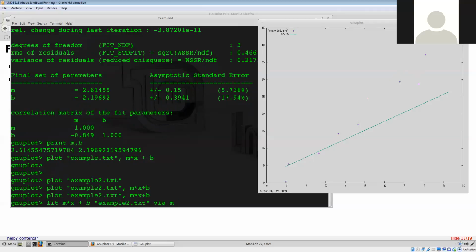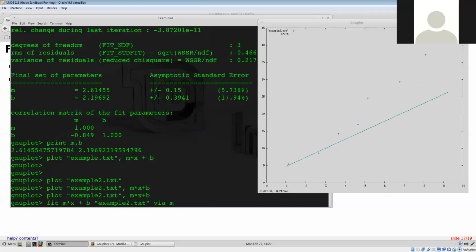In this case, maybe I know. I mean, maybe just from looking at this, I can't tell. But if this was supposed to be force as a function of displacement, then I know it should be 0 at x equal to 0. So maybe I know that I want this fit to be 0 at the origin. Well, in that case, what I would do is keep a constant y-intercept, I think.